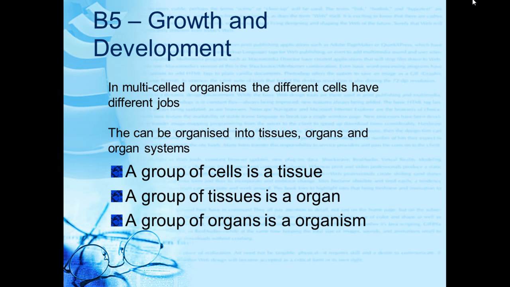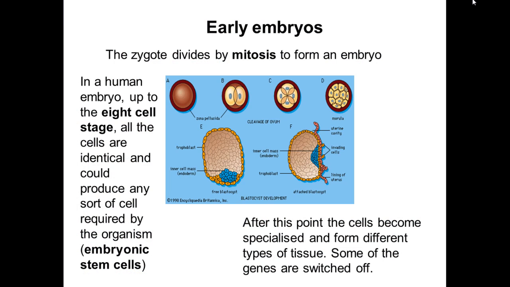Now if we look at how we develop into a fully grown organism, the start cell that we all are produced from is called a zygote. And when that cell divides via mitosis, it can start to specialise. And once it reaches the 8-cell stage, some of those cells begin to specialise, and therefore they start to turn into certain types of cells. And these can be things like brain cells, eye cells, lung cells, or any parts of the body. And what will happen once it reaches that 8-cell stage is some of the genes found within the nucleus of these cells will actually switch off.